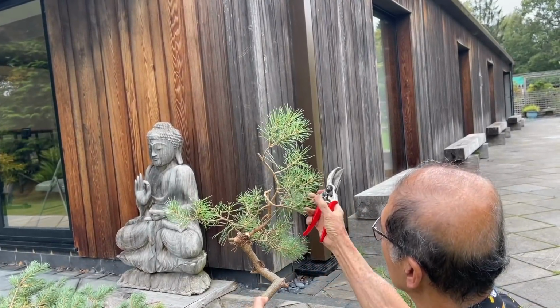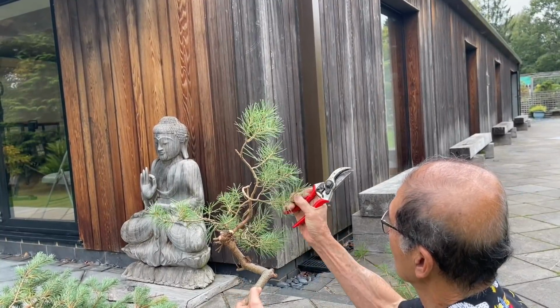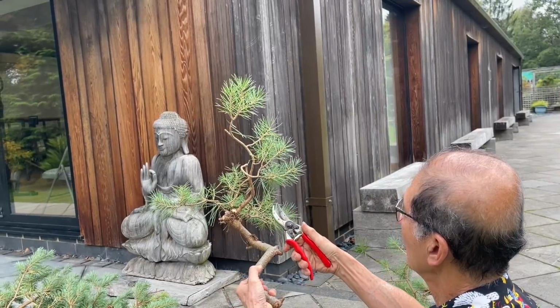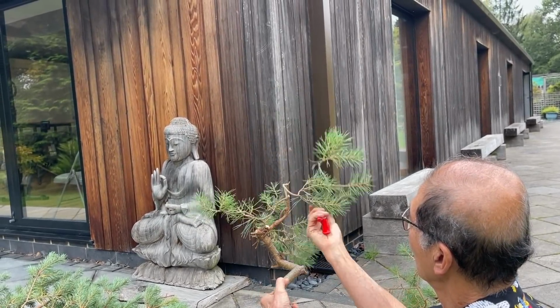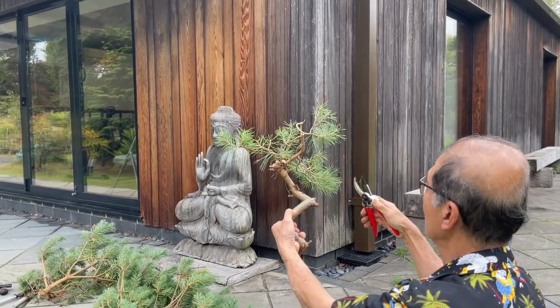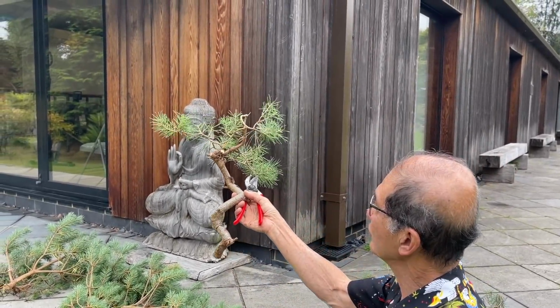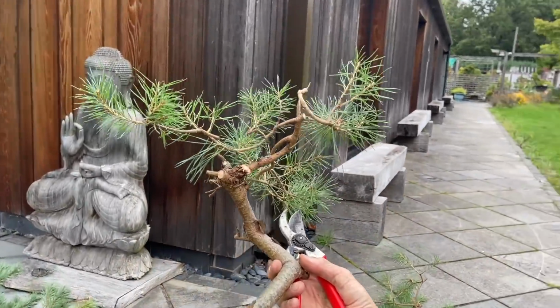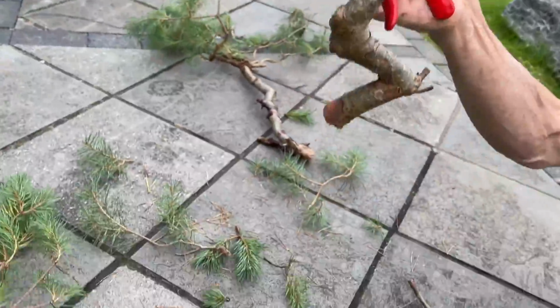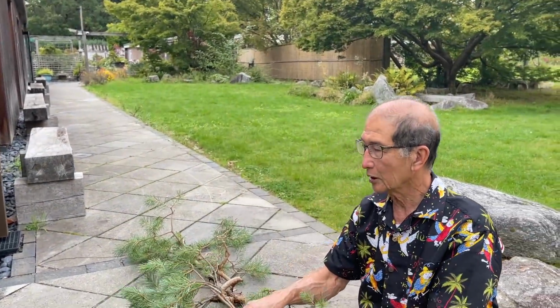Now that is coming out the wrong way. I can either keep it or discard it. Or if I cut the top off, I could get that effect. Look at it. I could get that effect. You see, so that would be a nice shape. So just an exercise in pruning. These are just discarded branches. You learn so much. So if you get a chance to just get branches, you can learn how to prune.